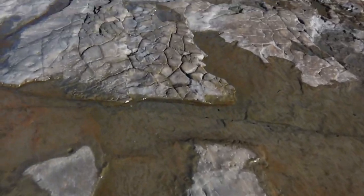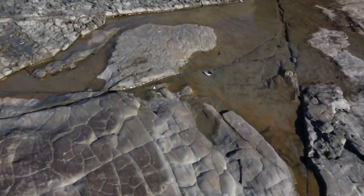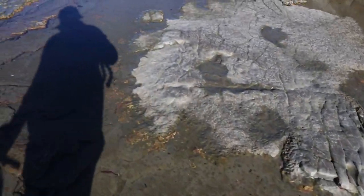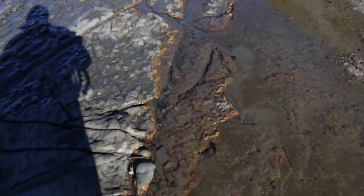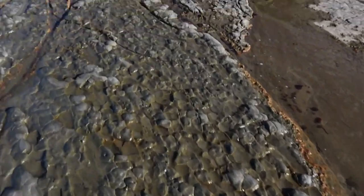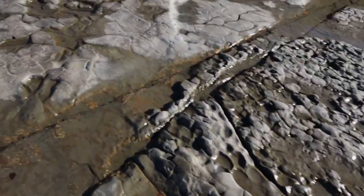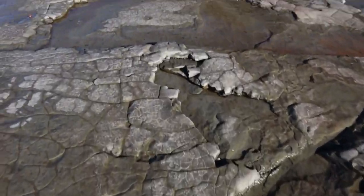Pretty much low tide now. There's quite a lot of these sandstone slabs that are now exposed, which I'm going to explore around a little bit. Then I'm going to get back to the van, pick up the camera and get back down there and get some photographs before the tide starts coming in again. It's looking like potentially we're going to get some photographs.